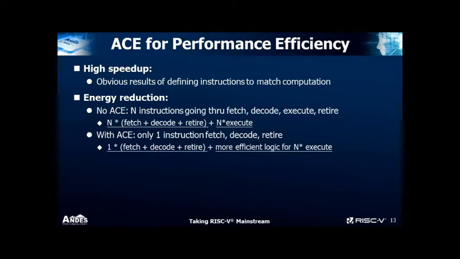For speed up, ACE can easily speed up the performance because you can use one instruction to complete a complicated operation that usually takes a lot of cycles. The same idea also applies to power consumption. Without ACE, an instruction needs to go through fetch, decode, retire, plus execute stages every time. However, with one ACE instruction, you not only combine fetch, decode, and retire into one time, but can also build a more efficient logic when executing the ACE instruction.